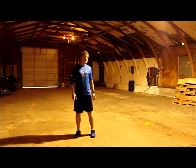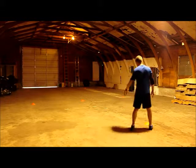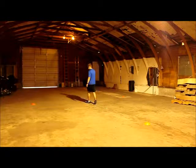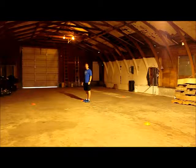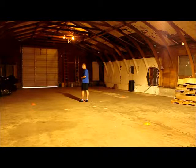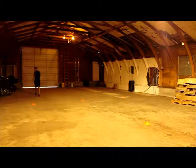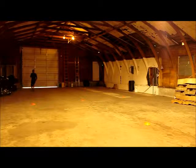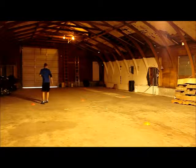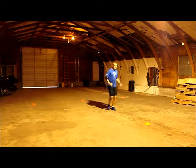So this is kind of just one I made up. Gonna start off at our beginning cone. We're going to be sprinting to the center cone, and then whichever way the trainer would usually say to go, you would go. If they say left, you would side shuffle to the left, sprint to the final cone, back pedal back, side shuffle to the middle cone, and sprint back here.